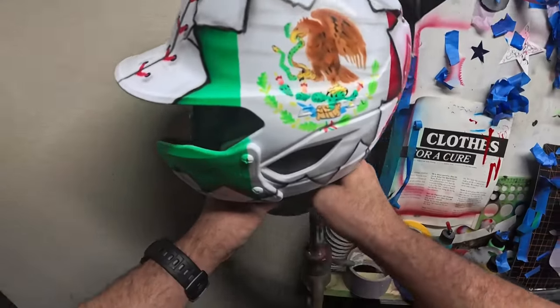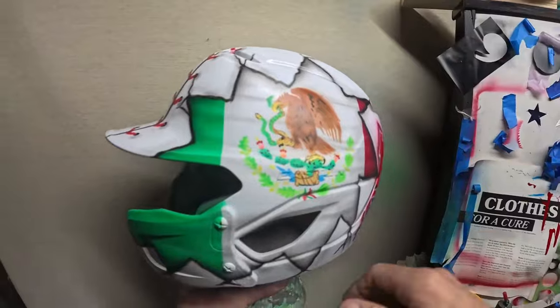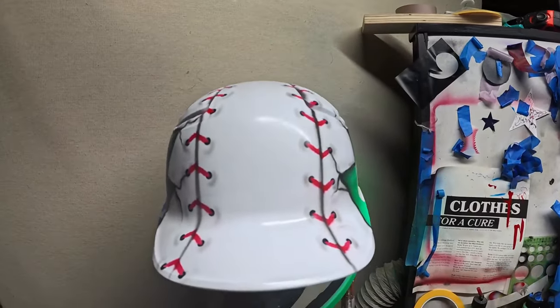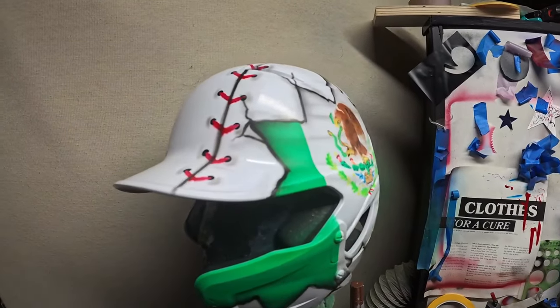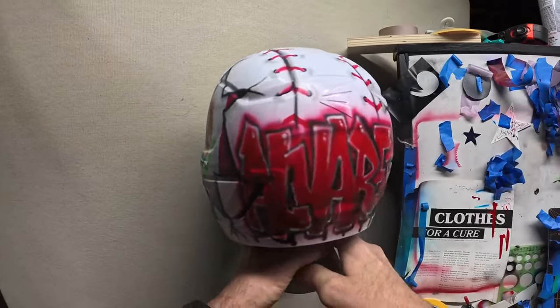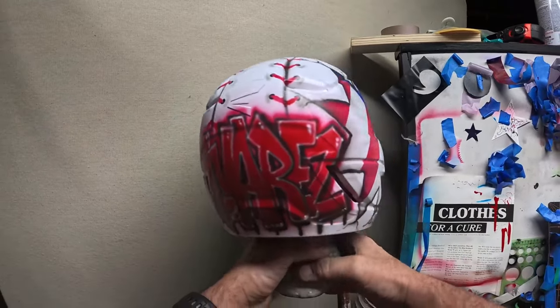Okay. So there is the finished product, what we'll be finished with. Got that tidied up. What we'll do is clear coat it. And the customer, we'll send that out in a couple days when that clear coat dries.